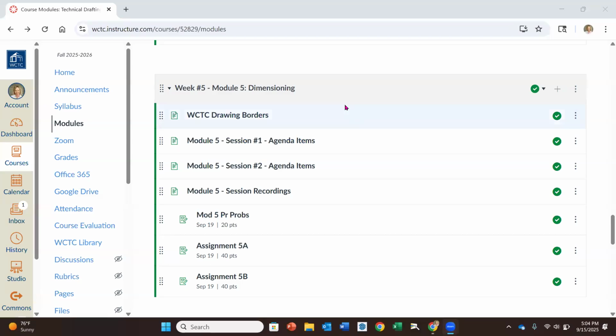Okay, so as we look at Module 5, you're going to notice that it's called dimensioning. Dimensioning really puts the final touches on our designs so that they can be released to production. The dimensions tell the person who's making the part what the sizes are and what special things you need to take into consideration as you make this so that it functions in its final form. This is probably the most important thing that you do as designers: you create the drawings, and ultimately the dimensions are part of that.